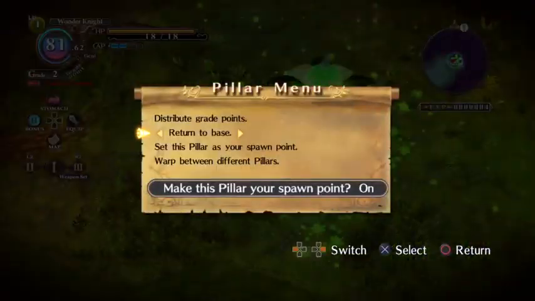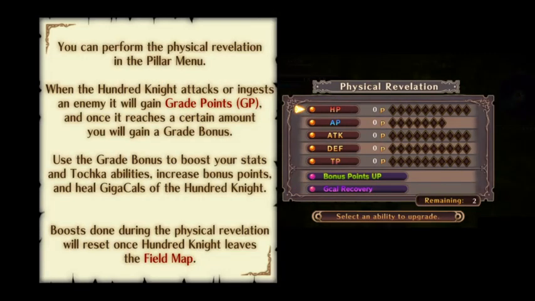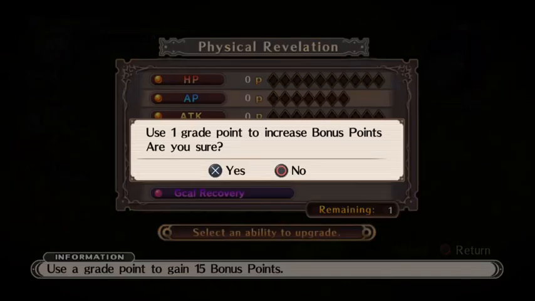Activate. Distribute grade points. Form control restoration, minimum internet tech. This will gain grade points. When you reach a certain amount, it will gain a grade bonus. That seems self-explanatory. I'll hold on to that for now.